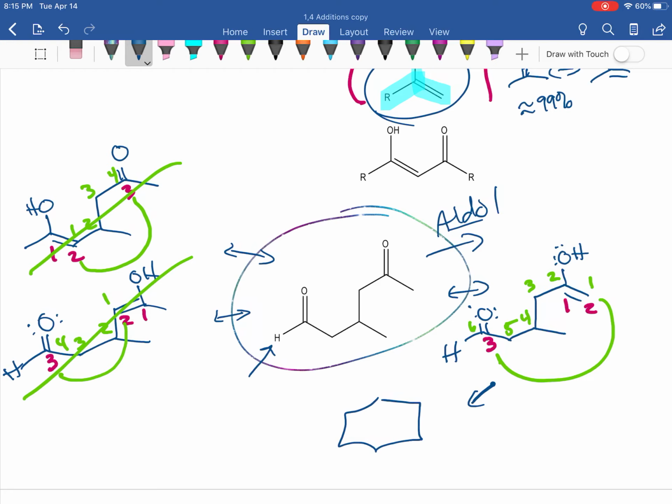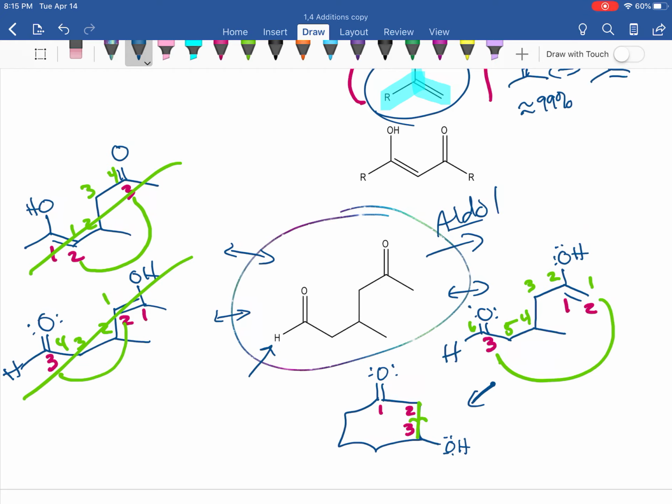You know what my super secret is. I like to draw the ring first. Let's draw the 6-membered ring. You already know you're about to make a 6-membered ring. So now let's number. Okay, where are we making that 6-membered ring? We are going from 1, 2, 3. We're forming that bond between 2 and 3. So I'm going to draw that. We're forming that bond. What is happening to number 1? We are reforming the ketone part. What happens on number 3?